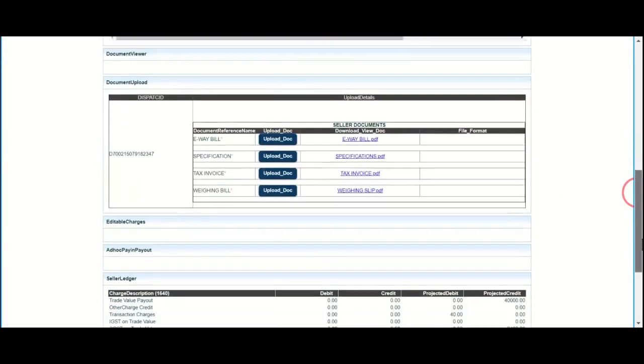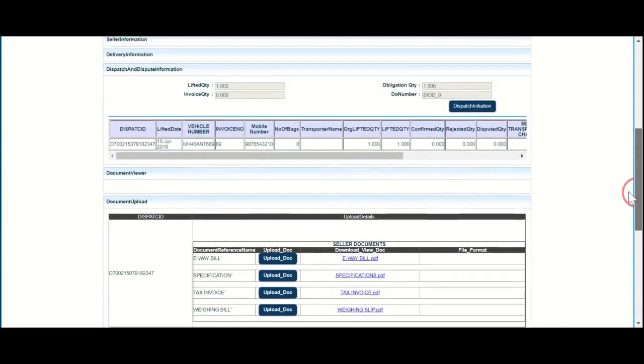After uploading the documents, the seller will see the status of the dispatch as pending.